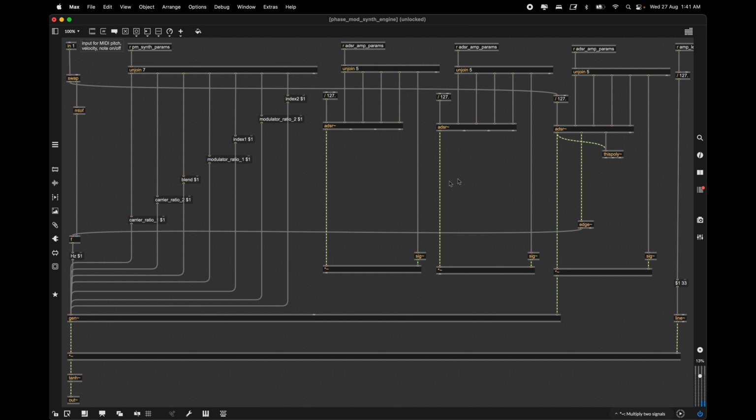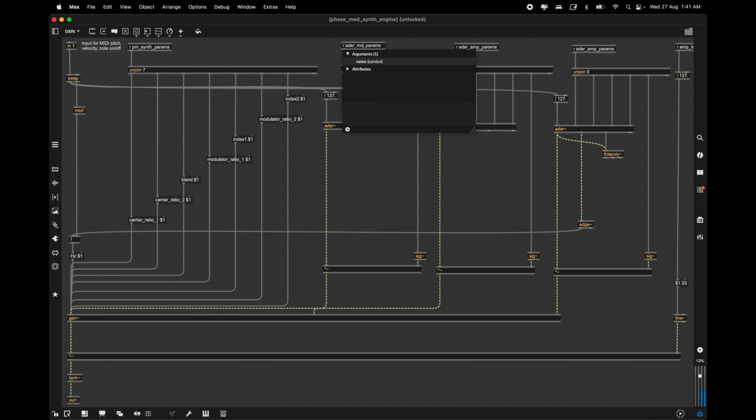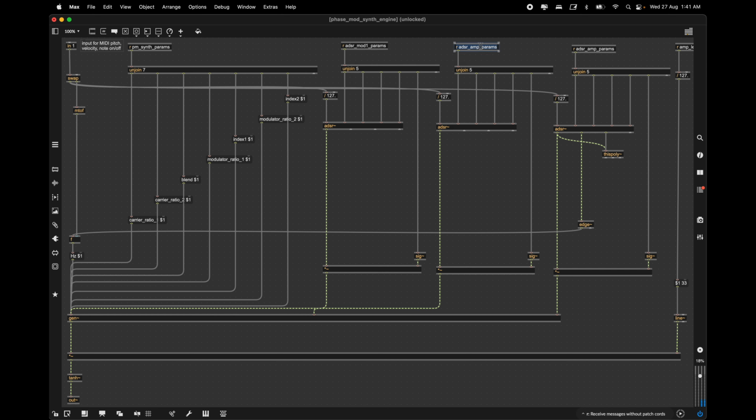That's great. And we are going to plug the velocity in over here and then plug these into our modulation inputs and route them so. And also change our ADSR receive names to mod1 and mod2.